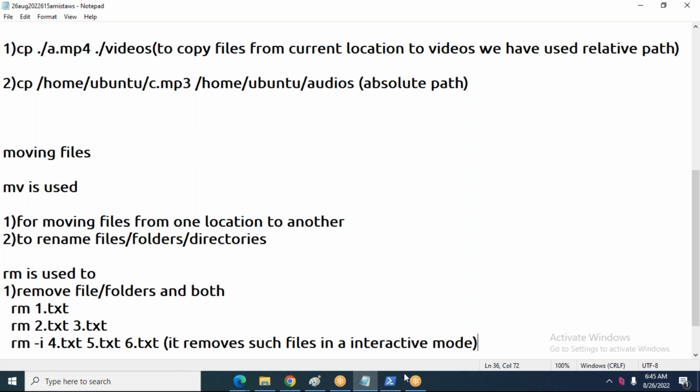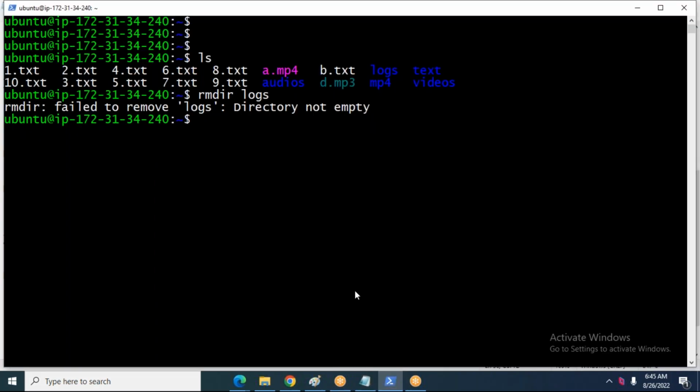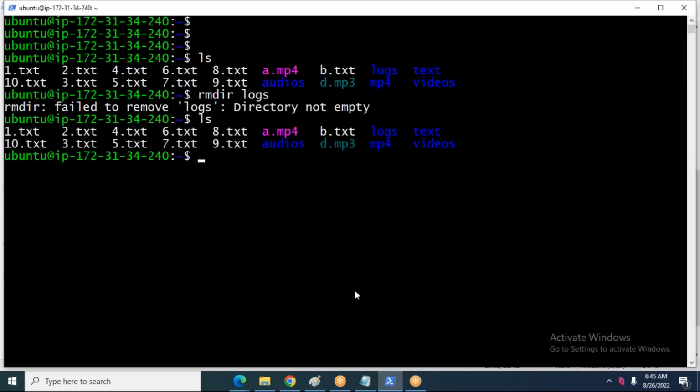Now let us do this activity. These are the files that are available in my current working directory. If I say simply rm 1.txt, 1.txt will be removed. Now I can say 2.txt and 3.txt.